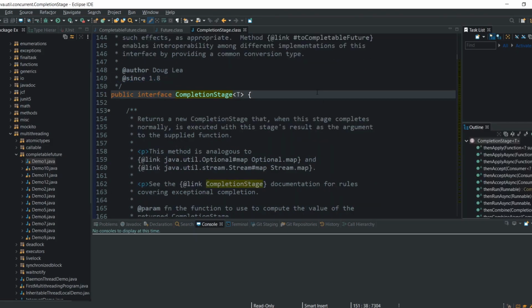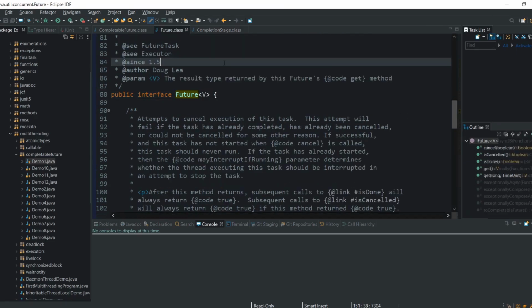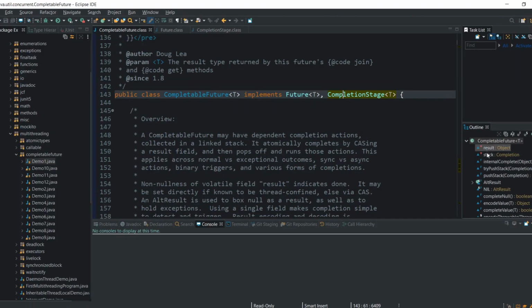This type defines the contracts for behavior for an asynchronous computation step that we combine with other steps. In the source code of this type, you may find a lot of different methods, most of them are overloaded. So the implementation of CompletionStage and Future interfaces in CompletableFuture gives us around 50 methods available to use. Those methods are primarily for composing, combining, executing asynchronous tasks and error handling.